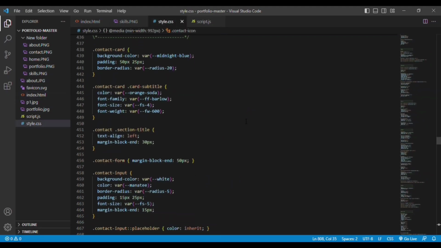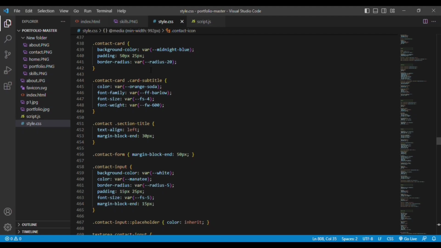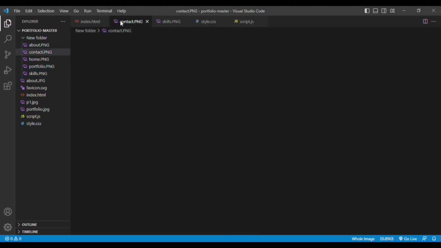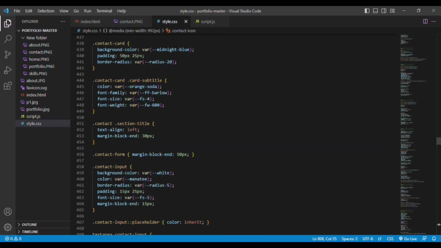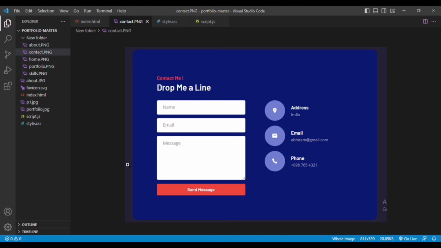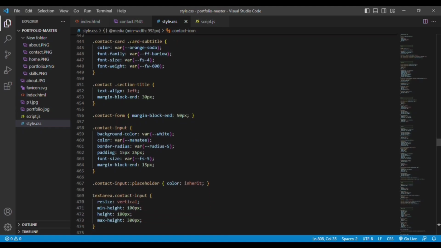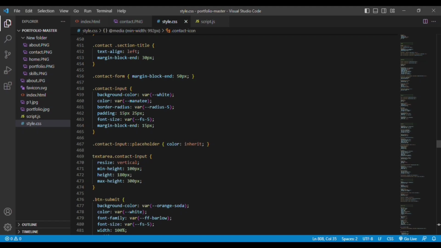Then we can go to the contact CSS, for that background color is given, padding, whatever it is. You can see this card here, because the contact card has a background to it. Then that card is in card format, and for that we're giving padding as well as border radius. And because of the border radius, we have the curved edges to the contact card. Then for the contact card, we have subtitle. For that, we're adding the colors as well as font size.